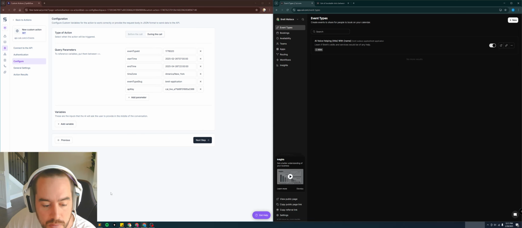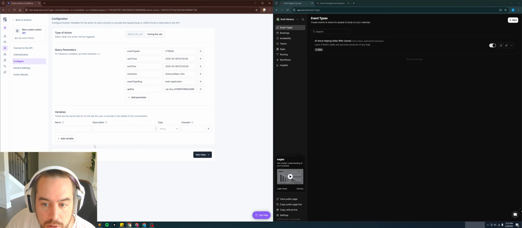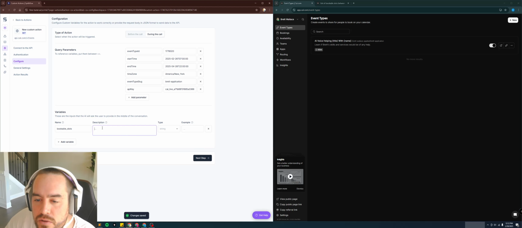Okay, so now we have almost everything we need on the configure section. We're going to move on to variables. This is just what I named mine; you can name them whatever you want. I called it bookable slots. And then in the description, this is what I gave it.